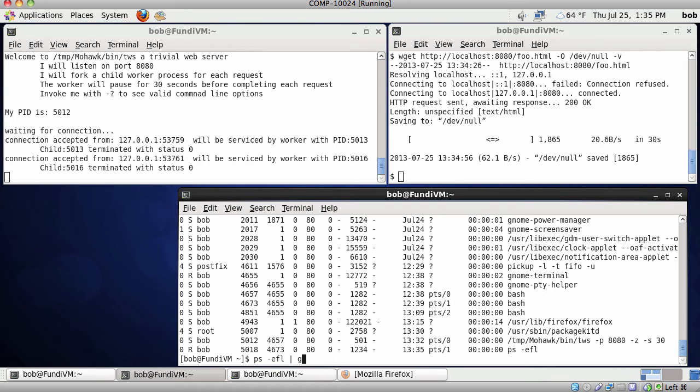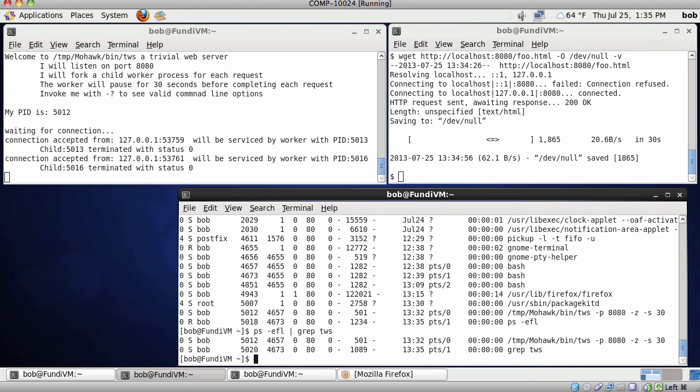Pipe that to grep, and I only want to see lines that contain TWS. Almost there. That shows us our TWS process, but it also shows us our grep process, which is really not all that pretty. So let's put one more grep in, -v for inverse, and grep.